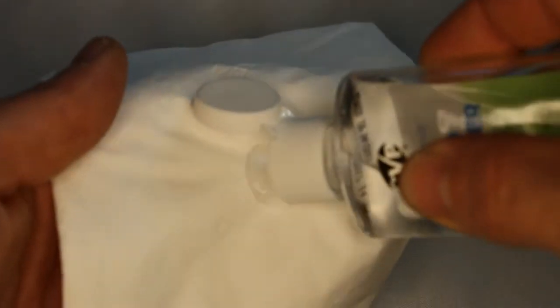Okay, so when you go to probe your snakes, you're going to take just a little bit of that sanitizer, put it on your single-use paper towel or whatever, and you're going to wash it really good. Make sure that there's no way anything can be on there. Then you just kind of set that to the side a little bit. Then you're going to take your lube, get some on the end of there, and then next thing you're going to do, I'm going to scoot this over here so you can kind of see what we got going on.